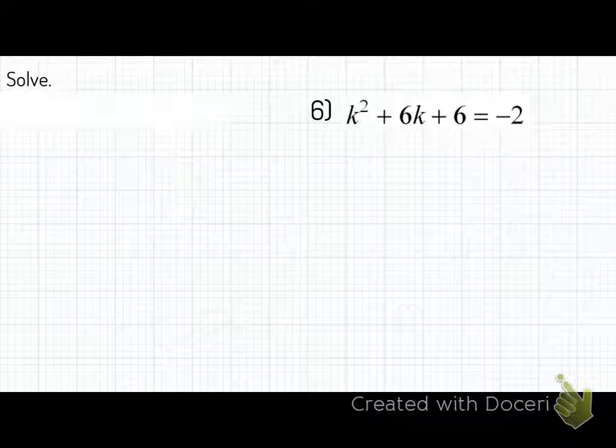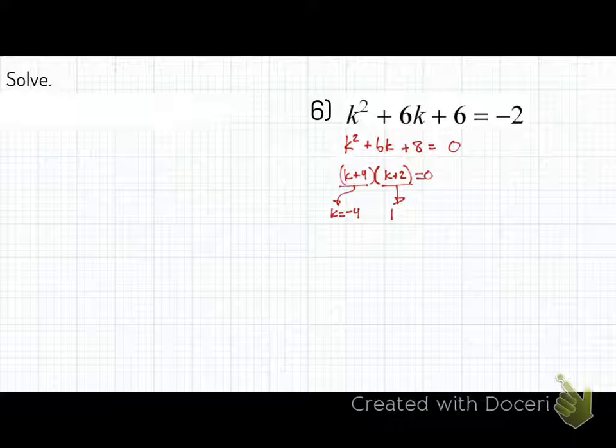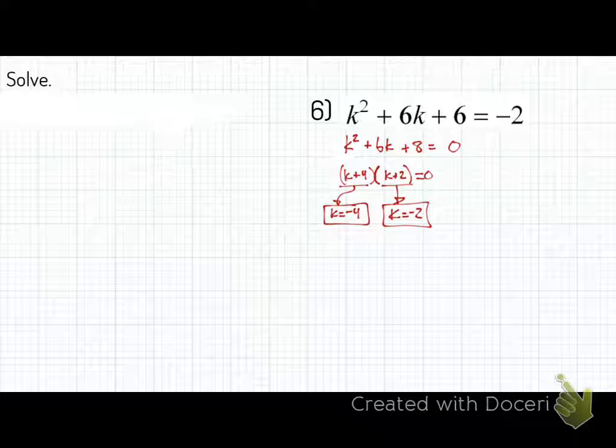Okay, so -4 and -2, let's see if you're right. So I would have added 2 to both sides, so you got k squared plus 6k plus 8 is equal to 0, and then when you factor, you should get k plus 4 times k plus 2, right? Now, some of these you could do in your head. You don't have to do all these extra steps. And, of course, when you work this out, this one's going to become k is equal to negative 4. And this one's going to be k is equal to negative 2. Okay, I'm skipping a lot of steps there, right? Do y'all see the process I went through, though?